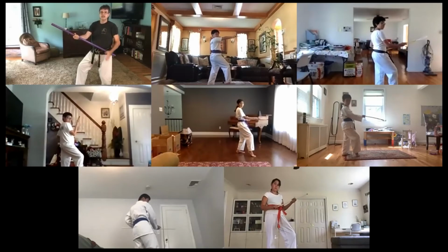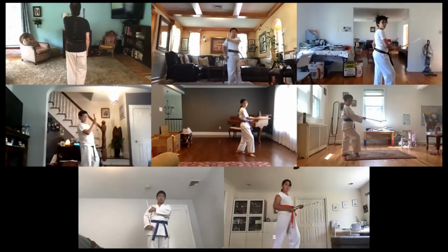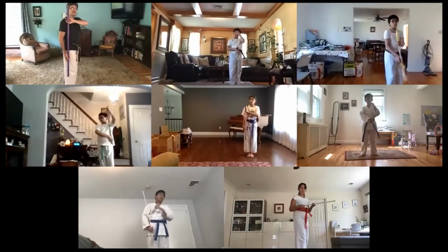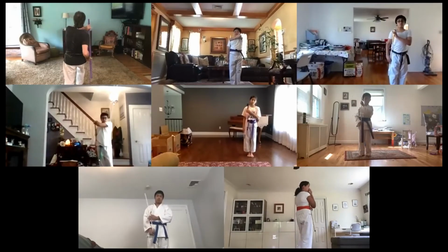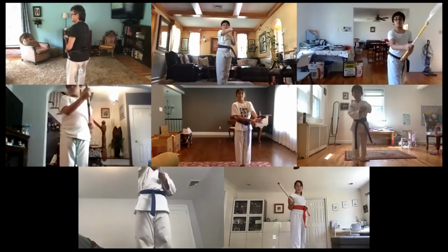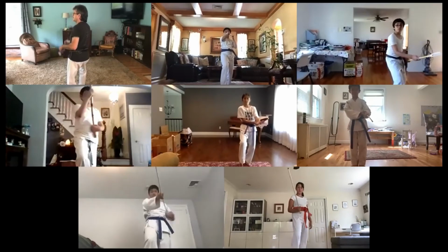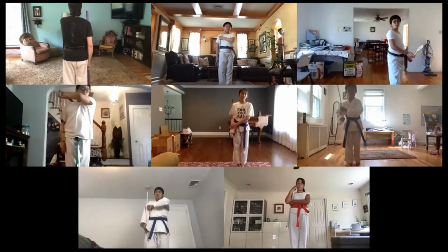Now we bring the left leg in front of the right leg, and we turn like this. So remember, with hand, it's in this position like this, right? Left hand is on top. Now we step in with the right foot, and we strike. Then go back to cat stance with a hook. Come back up to that starting position again, like this, right? Okay, so that's one. Now we do another one.